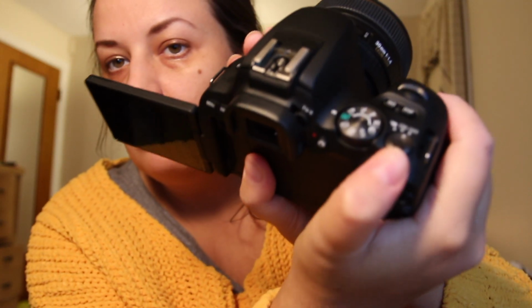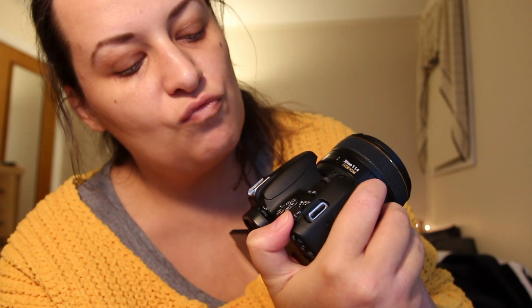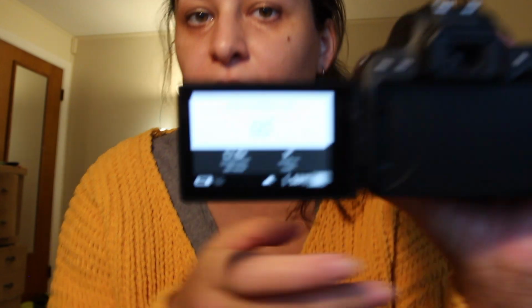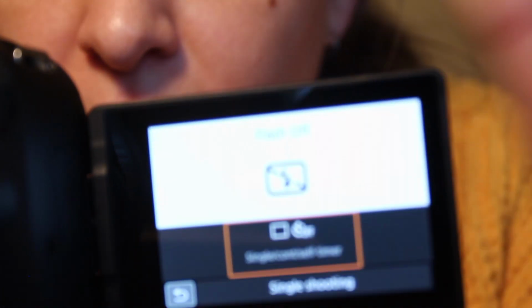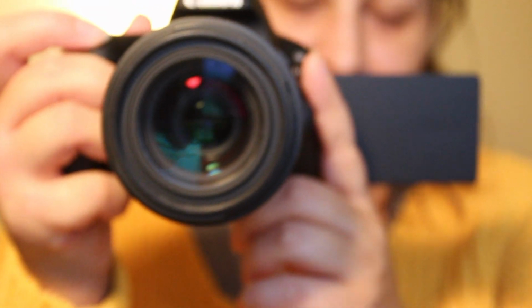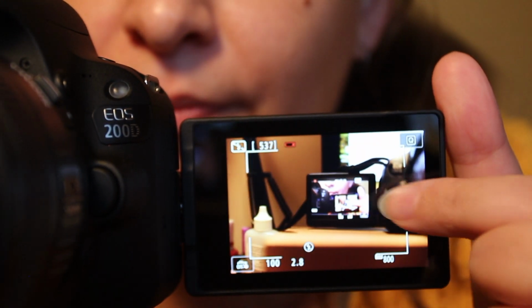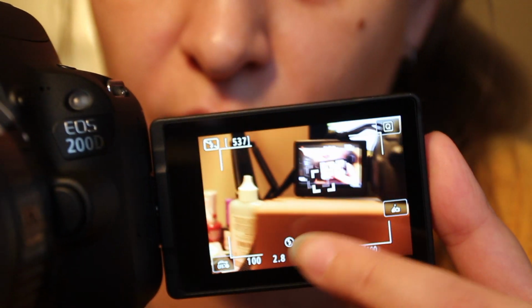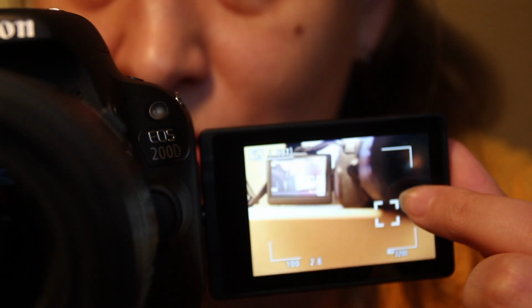Okay. Now that Sigma is heavier than this body. And let's turn it on. So we turn it on here. Oh, I have to set up time and date, as you can see. Okay, now it's showing this. Here's how it looks, mini. Wow, I really like it. I really like that zoom. Not zoom. I really like the 2 point something that is changing fast.